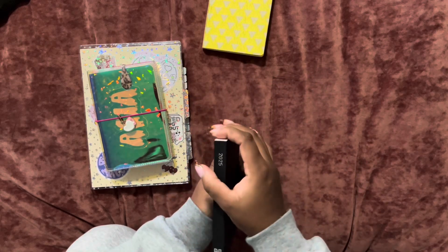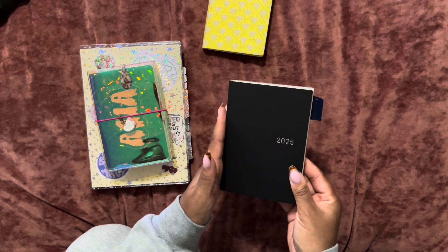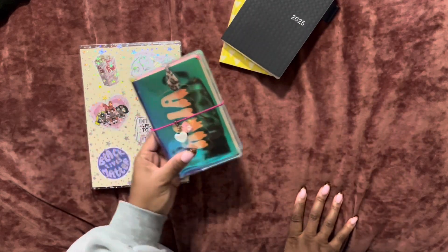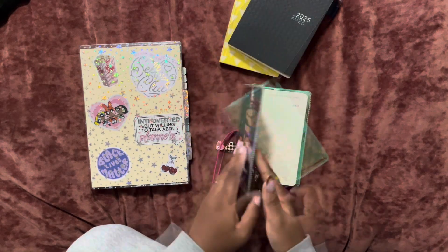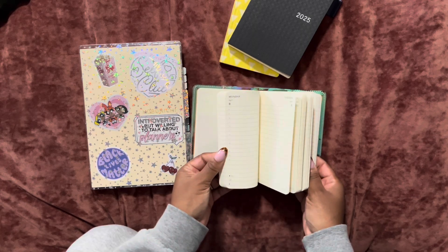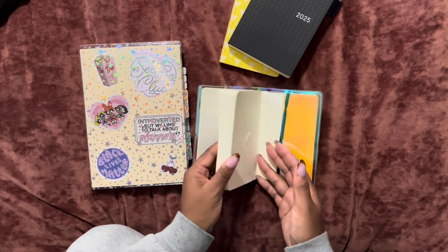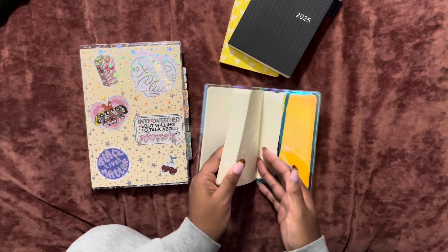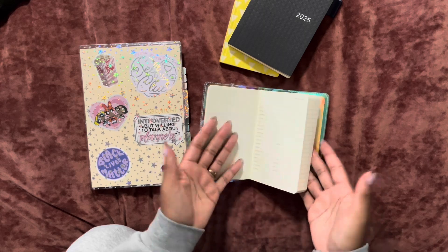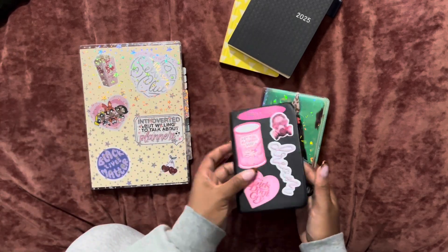I think I may buy a different design or I may just keep this and buy a cover for it, but we will see. So we got our planner, we got our journal for 2025. This is a pocket Hobonichi that I bought for $5 — a 2024 daily. I'm just going to redate it and use it as like a catch-all, brain dump, just throw it in my bag whenever I want something to write on. No pressure, really just whatever — lists, to-do lists. It's just going to be whatever I want it to be.